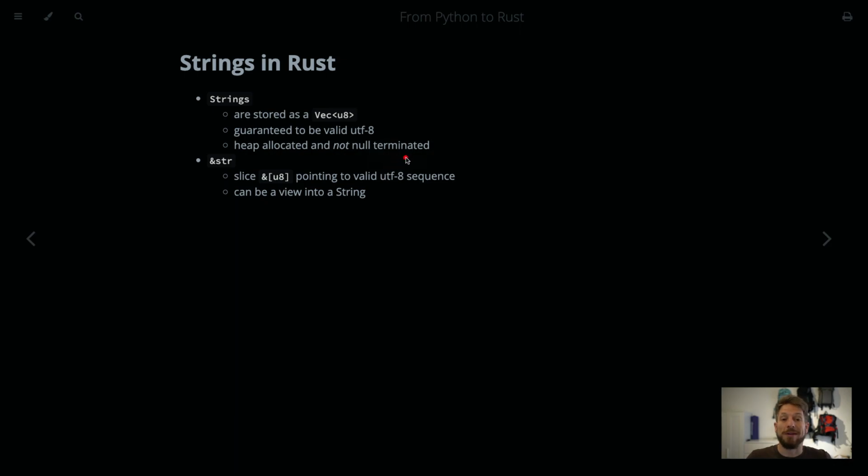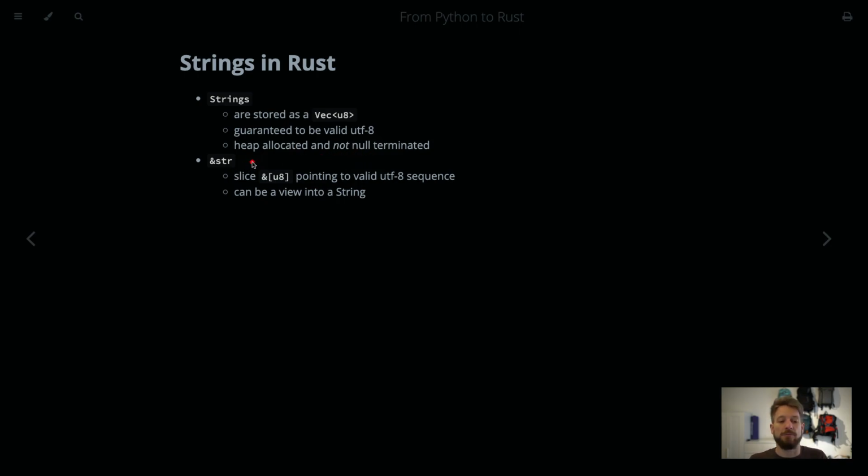The reason this can be done is that a string has 3 pieces of information. It has a pointer into memory, where the string starts, the length of the string, and the capacity of how much the string can hold. And with these 3 pieces of information, you can always safely know where the string ends, so you don't need a null terminating character, and therefore you also don't need to look for it, for example.